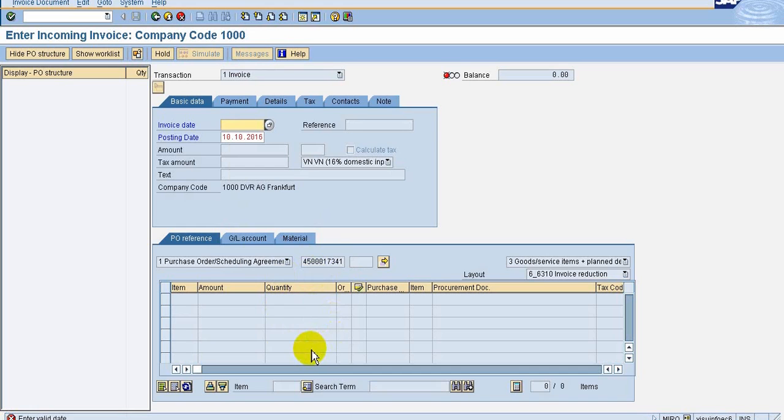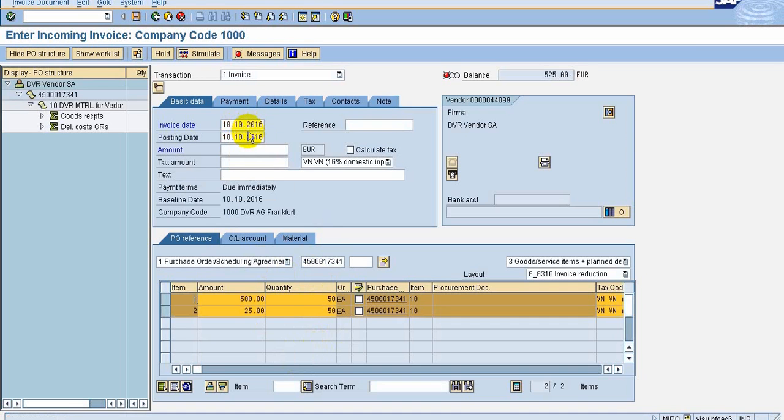Before bringing the details of this purchase order, the system will always ask for the invoice date, a valid invoice date. You can take the invoice date. So when you enter an invoice date and this purchase order number, you can see the items for which the goods receipt was made.